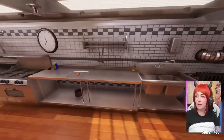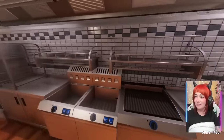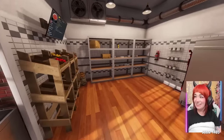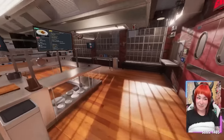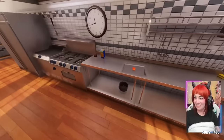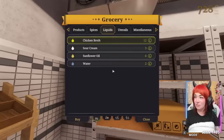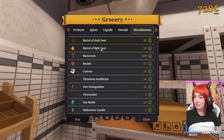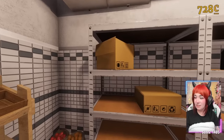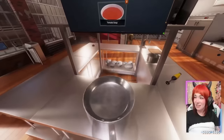I saw a pan with my own two eyes. Where did I see the pan at? Pan. Pan. Where did I see it? Where's the pan at? Solid broth. Where's the pan? Oh my god. Where is it? I've got two ladles and no pan. Do I have to buy it from the store? A blowtorch? Okay. No. There it is. Pan.